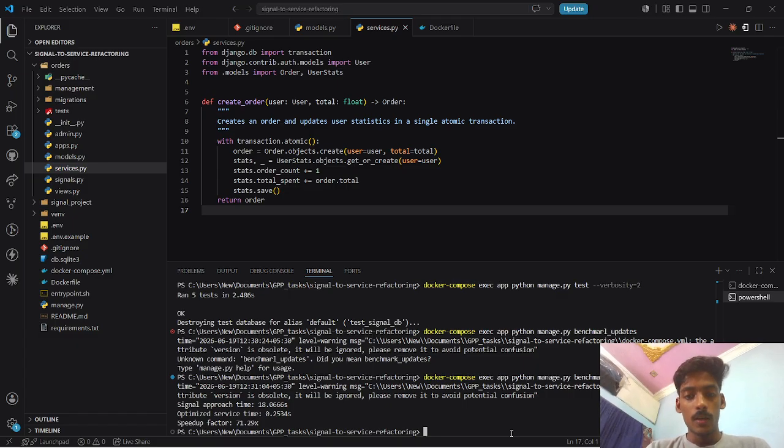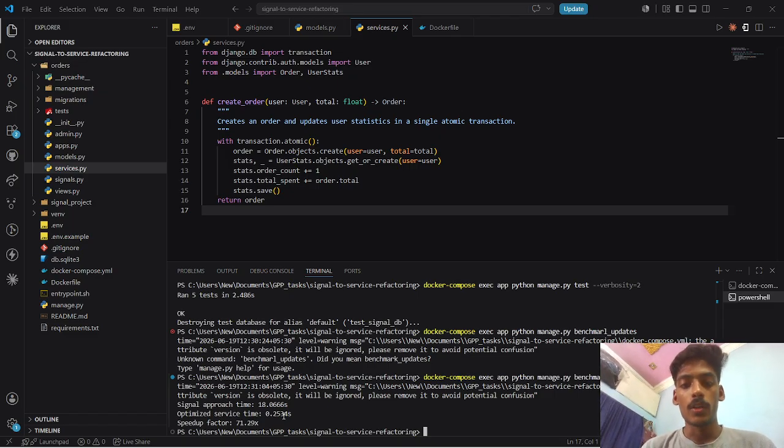In my execution, the signal approach took about 18.66 seconds, while the optimized service approach took only 0.2 seconds, resulting in more than a 14,000 percent, like 215 times, performance improvement. This demonstrates why service layers are generally preferred for core business logic in production applications.